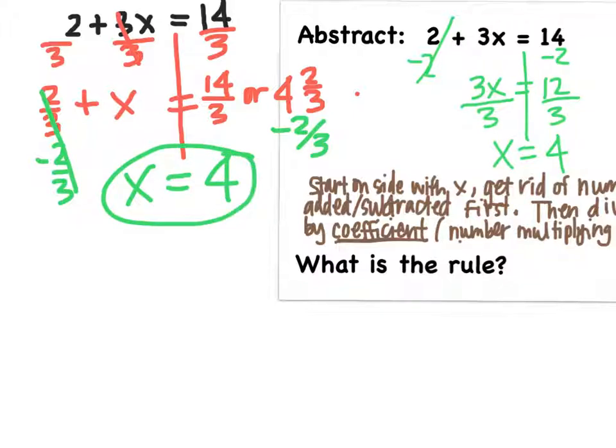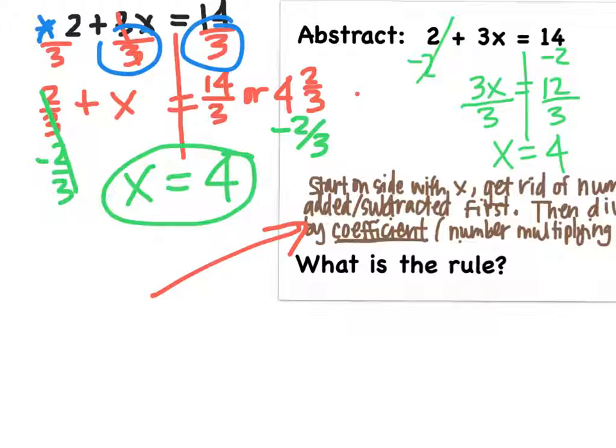So why do we say that the first is the preferred method? Why do we want to do it the original way? Well, let's take a look. Did I have to use fractions with the first way? No, I had nice, simple, easy numbers. The second thing is a lot of times people will forget that when we're dividing, we have to divide everything. A lot of people will skip this step. They'll divide by the 3 over here and over here, but forget to divide by 3 over here. And that's going to give you the wrong answer.